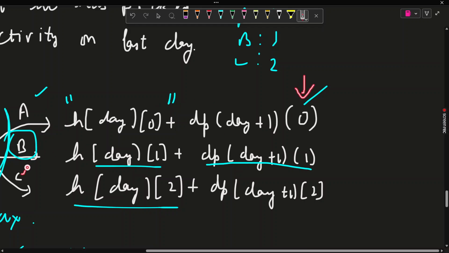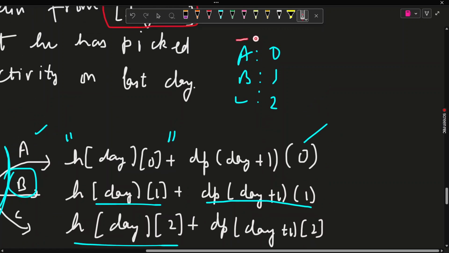So if he is performing activity B on that day, activity B will become the previous activity for the next day. If he is performing activity C on that day, activity C will become the previous activity for the next day. And I am representing activity A by 0, activity B by 1, and activity C by 2, right?